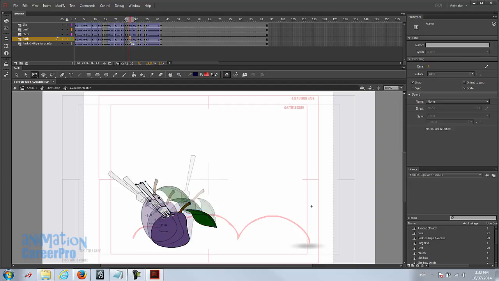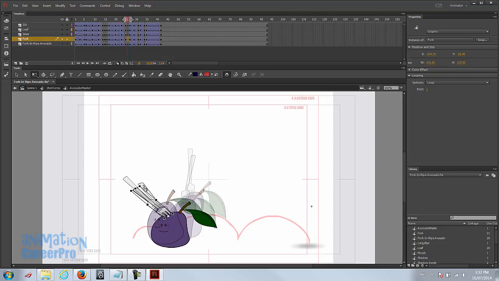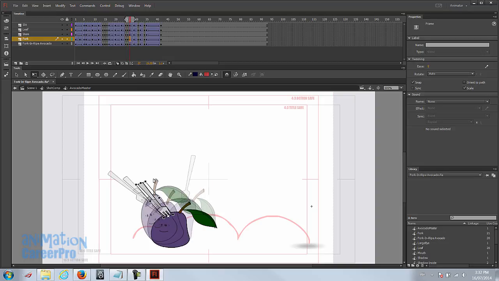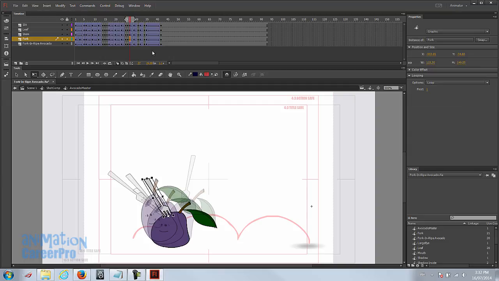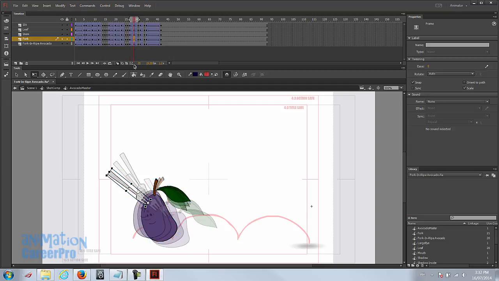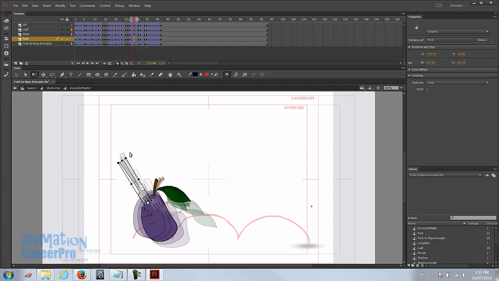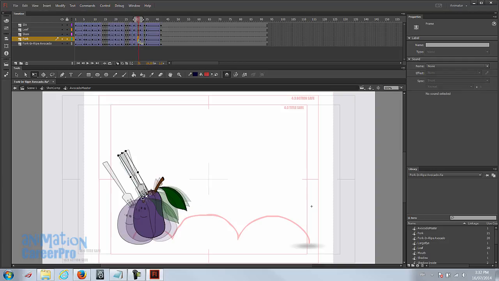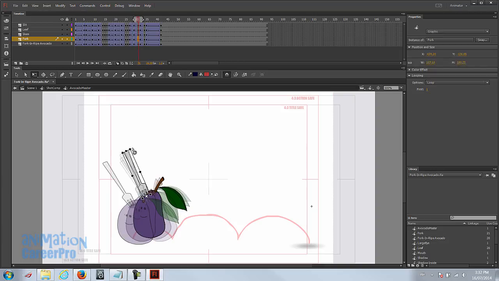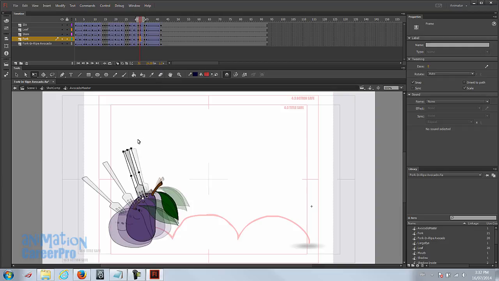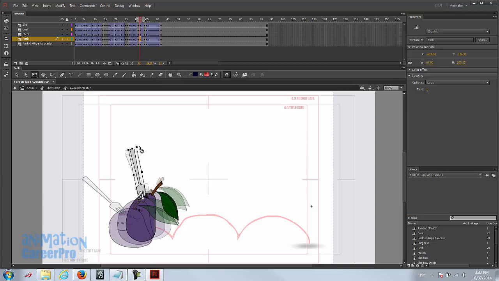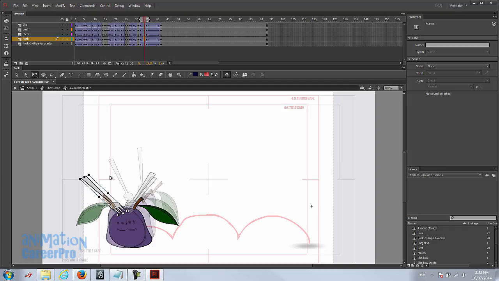And then a squash pose, we'll bring it down. He's on his way up again, so we'll bring the fork back up a little bit. So at the top of his hop, I'm just going to keep swinging it back. Going to each key pose and just sort of putting the fork where it should be.